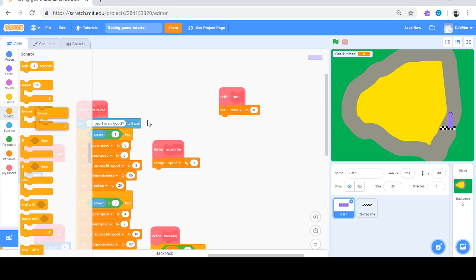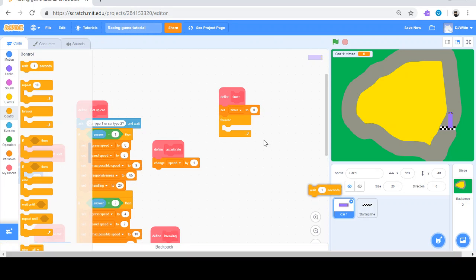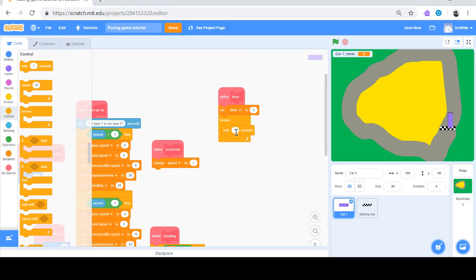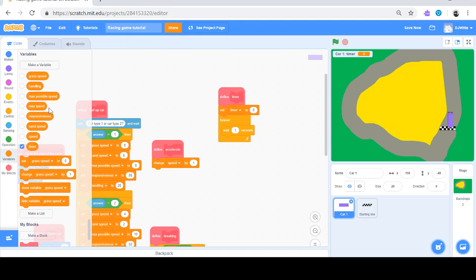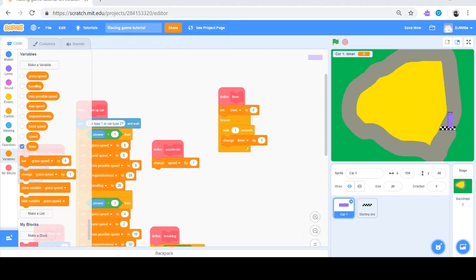Now there's multiple ways you can do it, but I like doing it as a forever loop, and I'm going to have a wait in there. Then within this forever loop, I'm going to have it change timer by 1. Now, all this is doing is every second it's going to count up by 1.